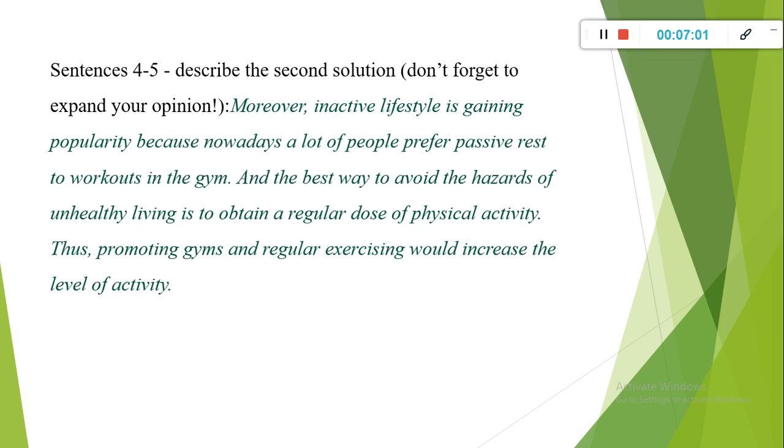Now, in sentences 4 and 5, we want to describe the second solution. Don't forget to expand your opinion. Moreover, an active lifestyle is gaining popularity because nowadays a lot of people prefer passive rest to working out in the gym. And the best way to avoid the hazards of unhealthy living is to obtain a regular dose of physical activity. Thus, promoting gyms and regular exercising would increase the level of activity.